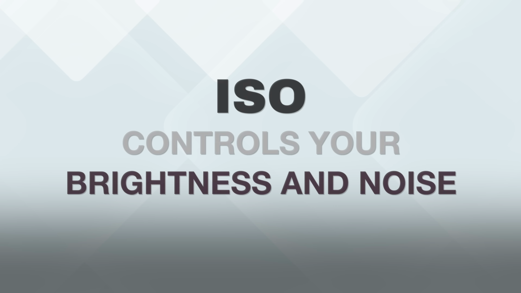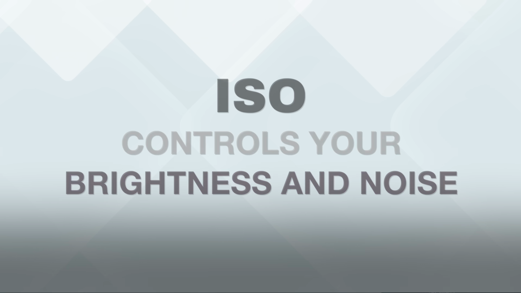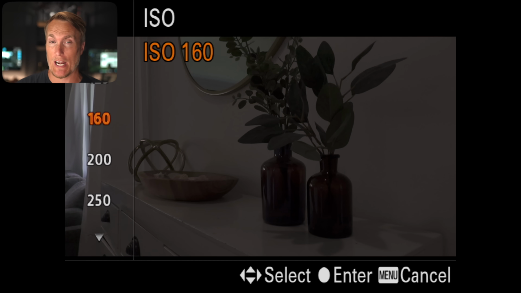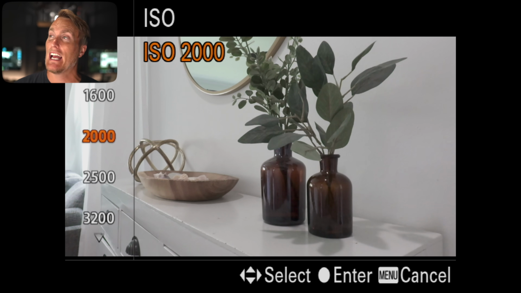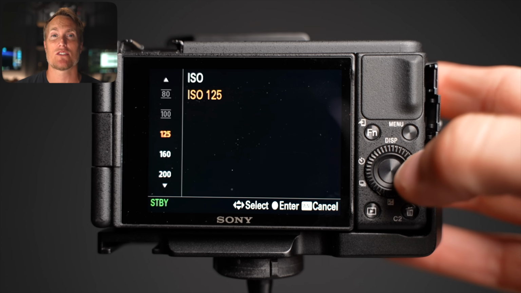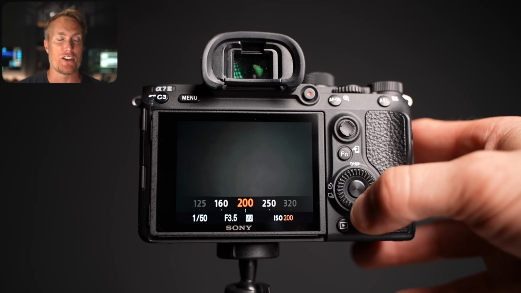I'm going to talk about how shutter speed and frame rates live together once we get to basing out our camera, but first let's talk about ISO. When it comes to ISO, if you're in a low light setting and you crank up your ISO, you're going to make your image a lot brighter, but it's going to introduce graininess and noise into your image, and it quickly diminishes the quality and crispness of your video. Every single camera is different, and it's your responsibility to figure out how high you can crank that ISO before the image starts to fall apart on your particular camera.